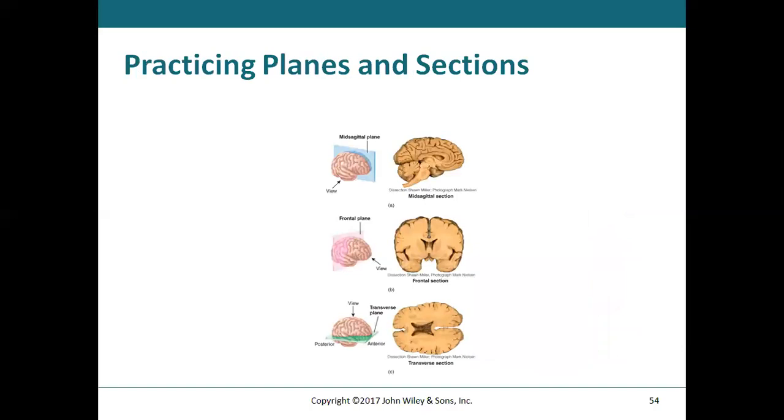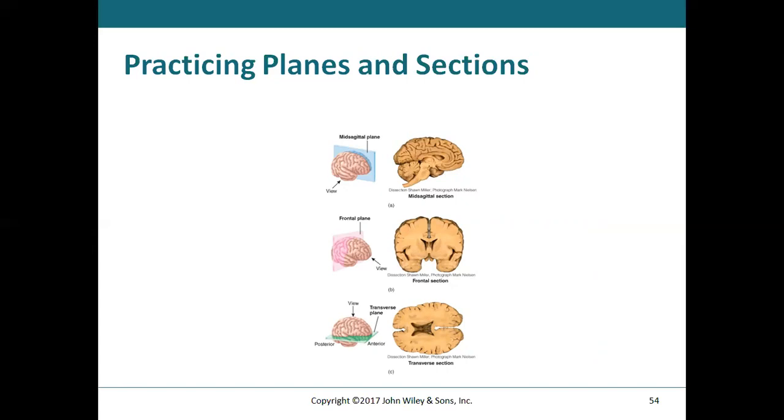Like I said before, I'm a neuroscientist, and so when we talk about planes and sections, I immediately think about the brain. So a midsagittal section would be slicing the brain down the middle of it, down its midline point. In most cases, you would be cutting through the corpus callosum, which we'll talk about later on in the semester, and you're splitting that brain in half into the two hemispheres. The frontal section or the frontal plane, or what I like to call the coronal plane, is how you would section a brain if you were sectioning it front to back from, let's say, the olfactory bulbs back to the cerebellum or the occipital lobe.